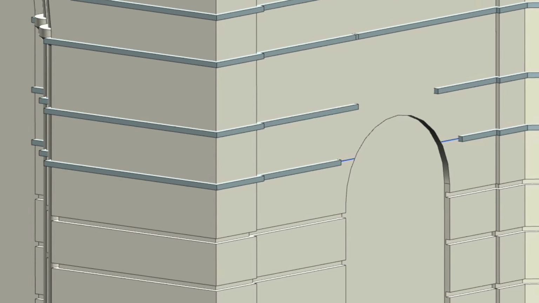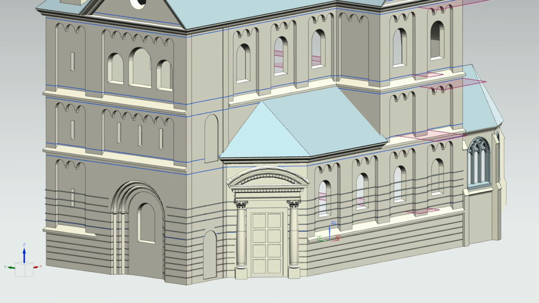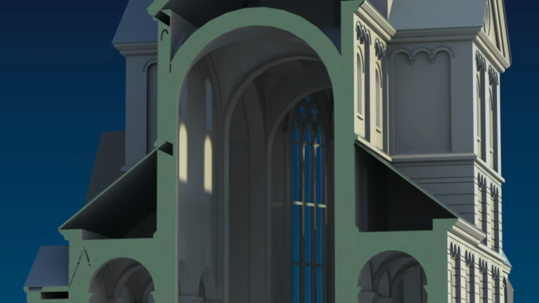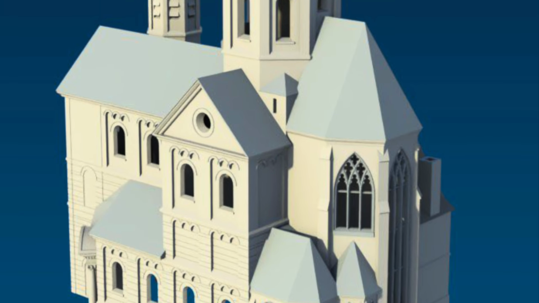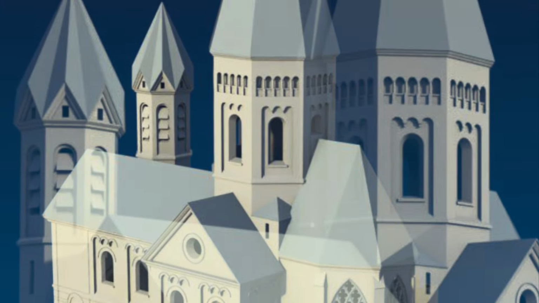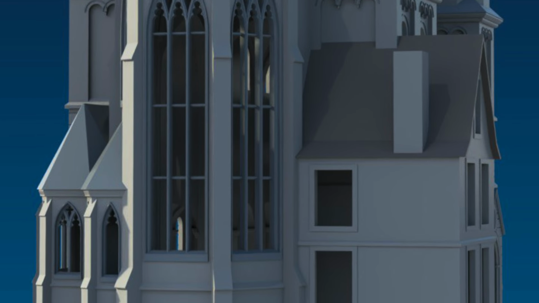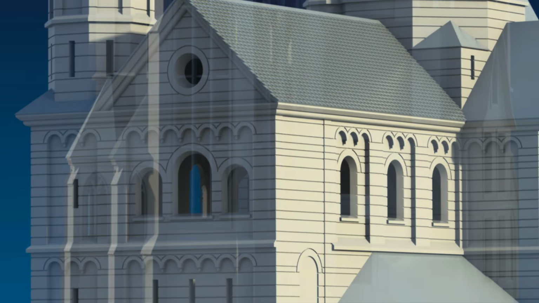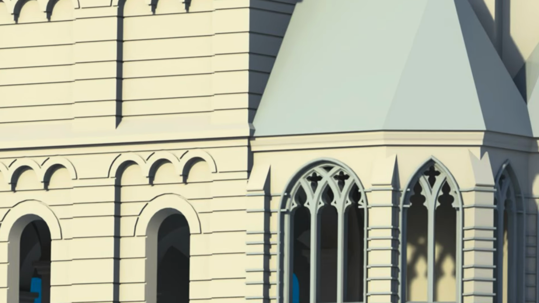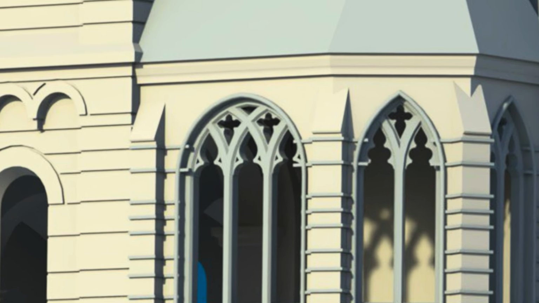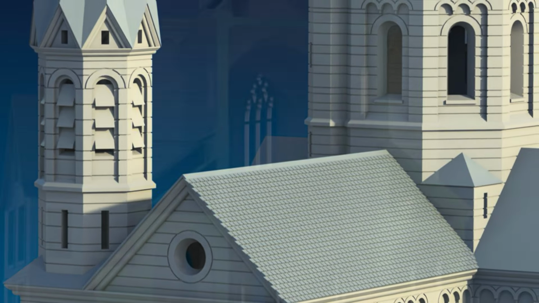To have a reference during painting, I created horizontal mortar joints. I wanted slate roofs, so I modeled slates to have a realistic look.